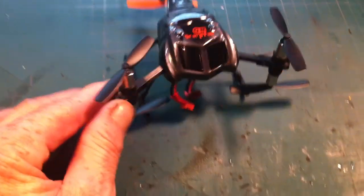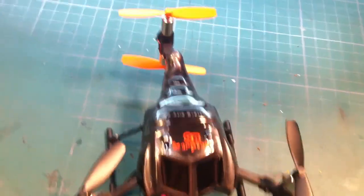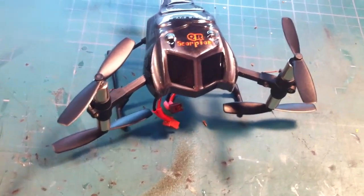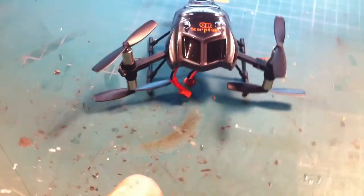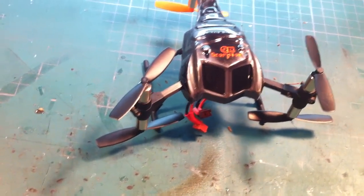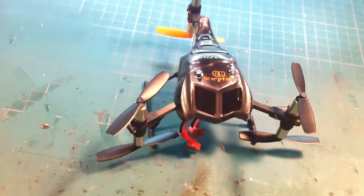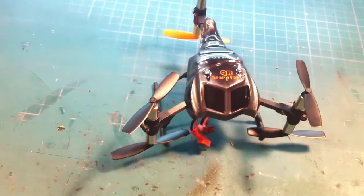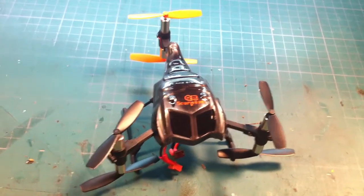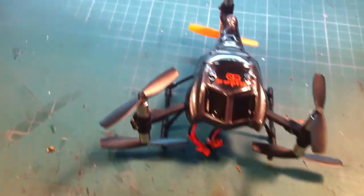Other than that, it came with a spare set of propellers, so that means 6 propellers, 2 orange and 6 black ones. And it came with the CD, small screwdriver, bind plug, and 1 battery. And it's quite nicely packaged actually, this one. This comes in a box that's got a double opening on it, so it opens from the top and the bottom. And yeah, I thought the box was quite neat.